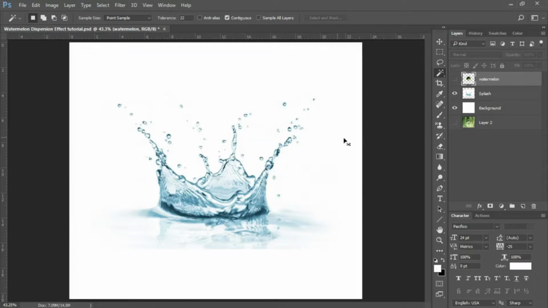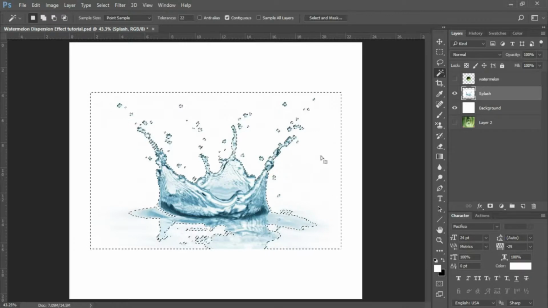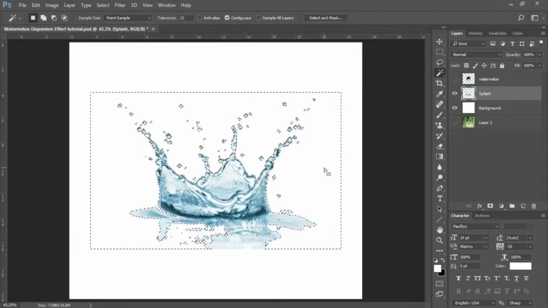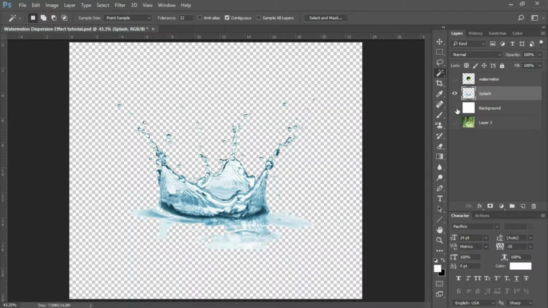I have to make sure that I'm on the splash layer. So make sure you're on the splash layer or the water layer and click on the white background. There you go. You have a selection. Press backspace to delete. Control D to get rid of your selection. And as you can see here, now we have our water cut out from the white background.